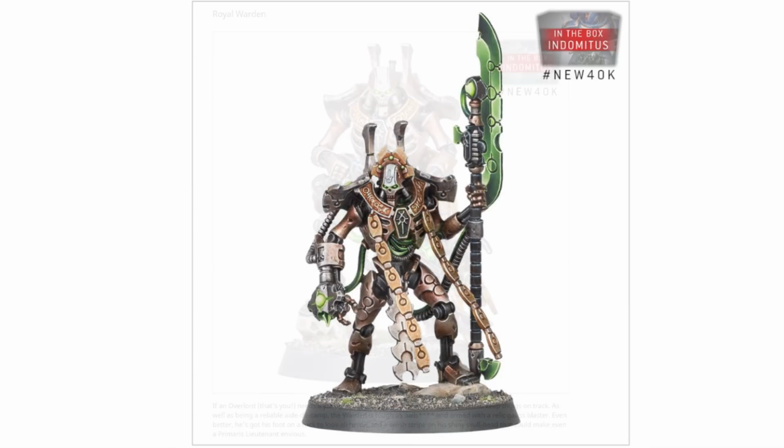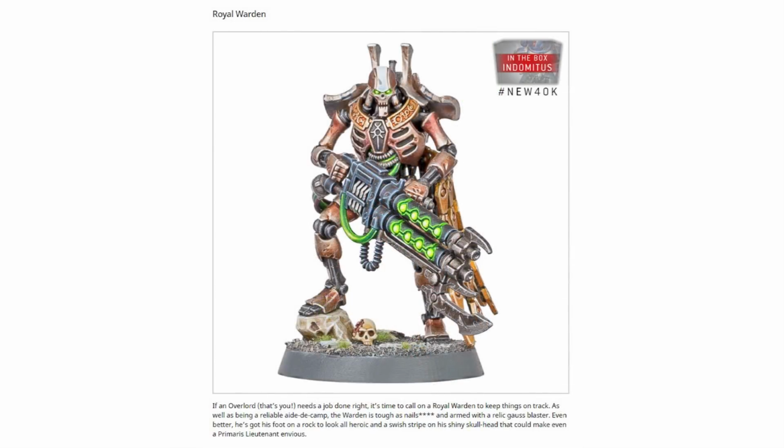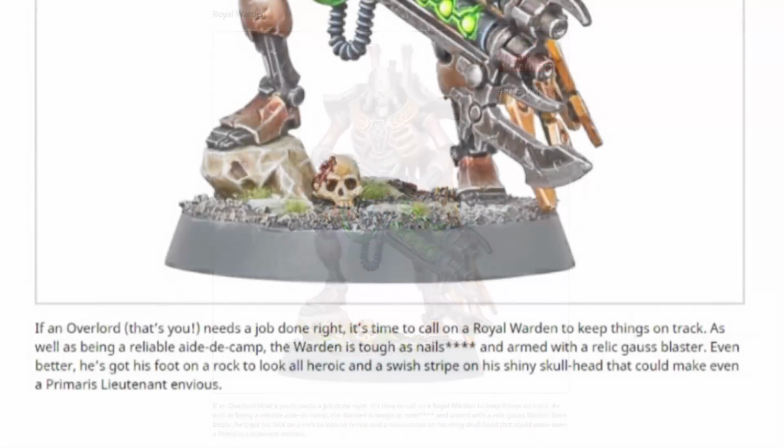That will be interesting. Okay, so next is the Royal Warden model, and it says, if an Overlord, that's you, needs a job done right, it's time to call a Royal Warden to keep things on track. As well as being a reliable aide de camp, the Warden is tough as nails and armed with a relic Gauss blaster. Even better, he's got his foot on a rock to look all heroic, and a Swiss stripe on his shiny skull head that can make even a Primaris Lieutenant envious.